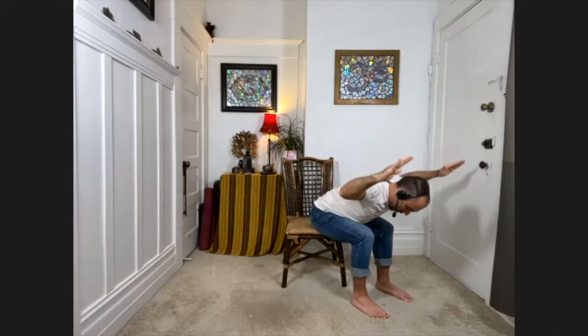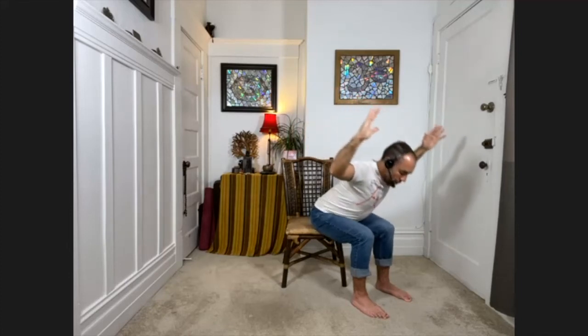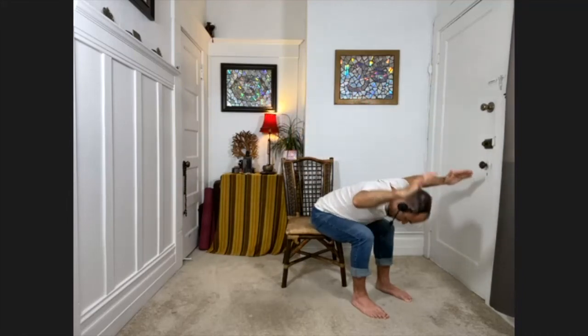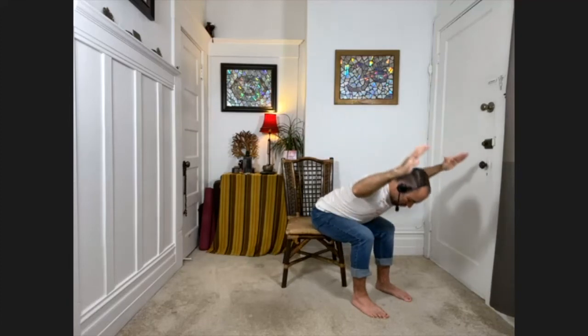Deep breath in. Hinge at the hips. Exhale, fold forward. Feel the strength of your back pull you back up to a seat. Then exhale, folding forward. Inhale back up. Exhale, fold. Inhale up. Keep going. If you feel like you need to move your arms to a different position, you can always do so. Make this work for you. Exhale, folding. Inhale, lifting. We're going to do a couple more.